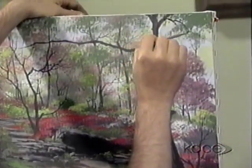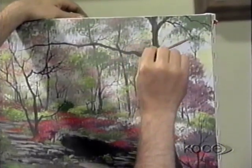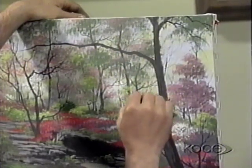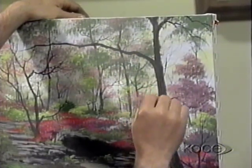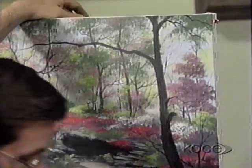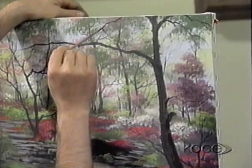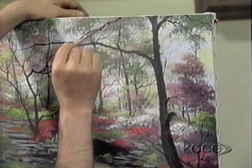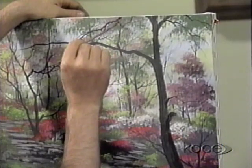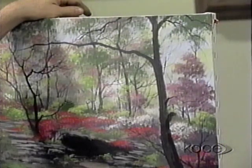Now, up here it's nice to have a limb or two that kind of hangs back down into the painting. See, like this. And it's okay if you want to have one or two stragglers that kind of come out this way. Sort of breaks up this piece of space right through here, okay? That's very important. Also, coming back in this way, probably want to have one or two. Just kind of let them hang down.